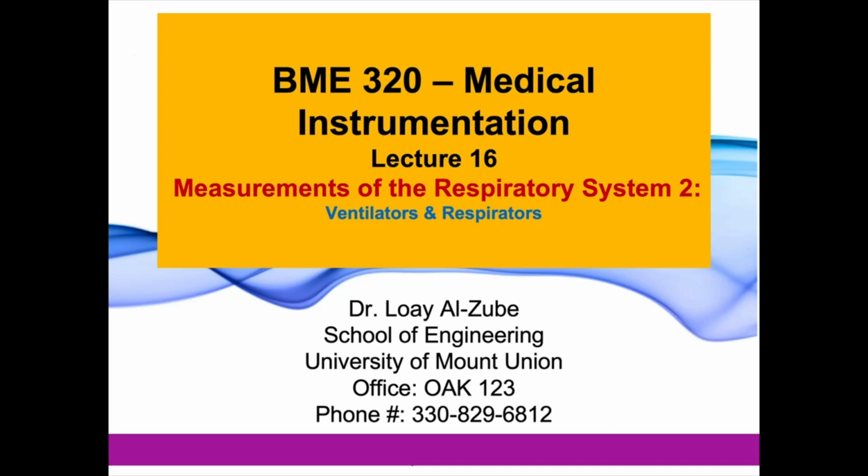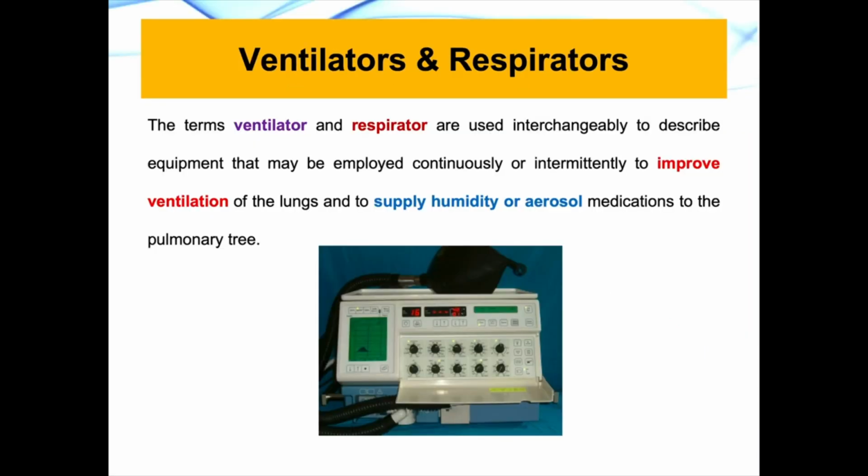Now we would like to discuss another instrument that is used in respiratory therapy, which is ventilators, and sometimes they are called respirators. These two names are used interchangeably, to describe equipment that may be employed continuously or intermittently to improve ventilation of the lungs and to supply humidity or aerosol medications to the pulmonary tree.